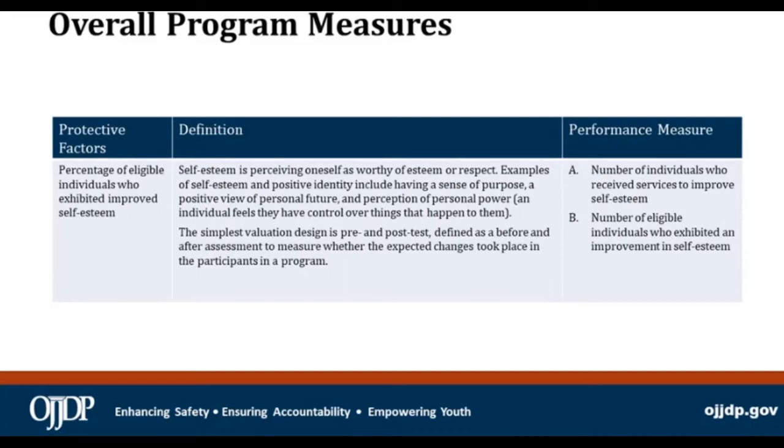Percentage of eligible individuals who exhibited improved self-esteem. Self-esteem is perceiving oneself as worthy of esteem or respect. Examples of self-esteem and positive identity include having a sense of purpose, a positive view of personal future, and a perception of personal power, which is an individual's feeling that they have control over things that happen to them.